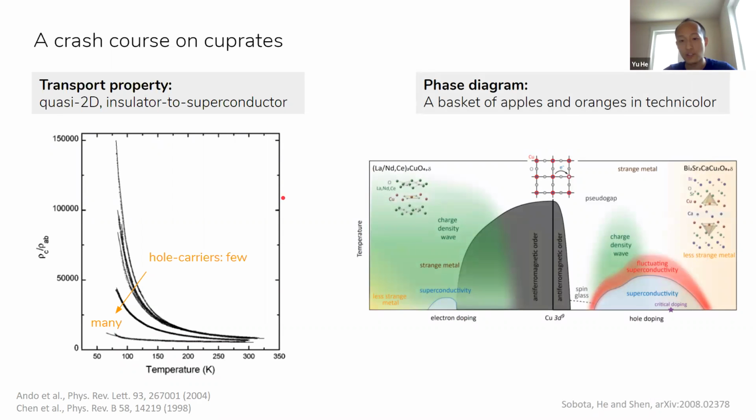So with all that in mind, you might have seen many versions of cuprate phase diagrams in the past. It's really a basket of apples and oranges because they draw observations as a result of different probes. So a word of caution, take those different phase diagrams with a grain of salt. But the general features are such that starting from half filling, when you introduce more and more hole doping into the system, there is a long-range antiferromagnetic order that's going to be quickly killed, and at about 5% of hole doping superconductivity sets in. In the underdoped regime, all the way to around optimal doping, there are all kinds of emergent electronic phases showing up. But once we go past optimal doping, or to be more exact, past a certain critical doping shown here, the system suddenly loses most of the signatures for those emergent orders, and starts to behave much less strange.